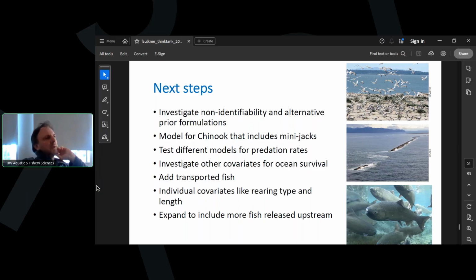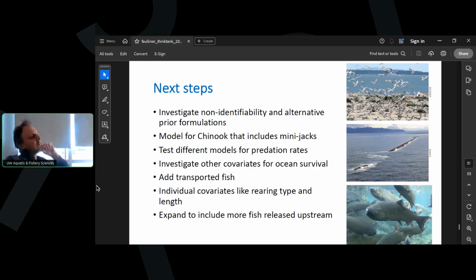But there are just so many things going on out there, so many unmeasured things, that you've got to use what you have. PDO is going to help explain something, but it's really far removed from what's really happening out there. At least a few of those are probably redundant as well. Right, yep. That's why using principal components can help get information out of the ones that are really correlated, but it's not satisfying. There's a lot more we could do.